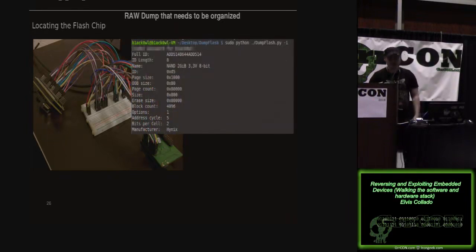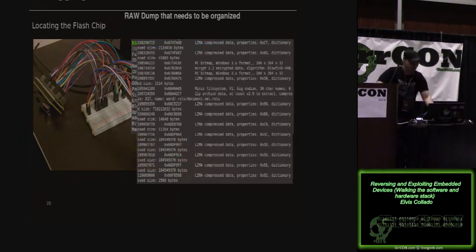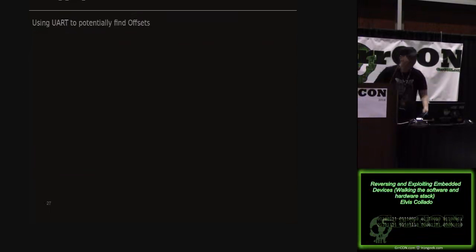There are all these tools out there that are Python compatible, like Python libraries you can just download. This one's called dump flash. I was like, all right, just give me everything from the hardware, like the ID and all that stuff, so you can verify. And it's awesome. This stuff is super simple. But if you are going to run binwalk against it, don't do that, because you'll end up with like 200 gigs of just crap.